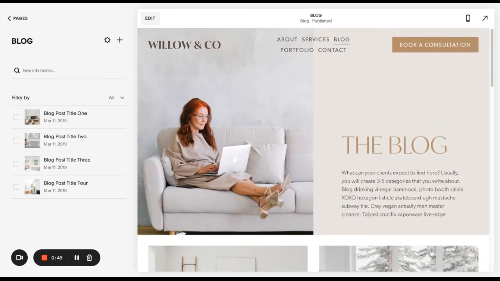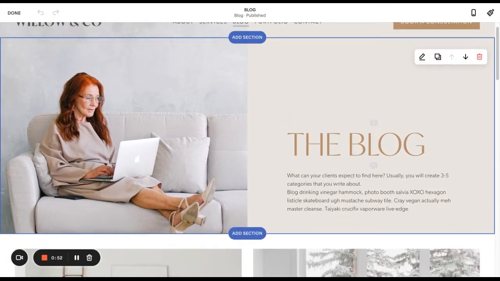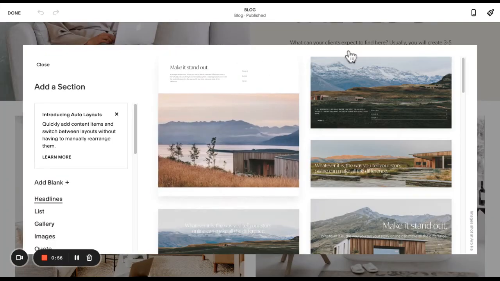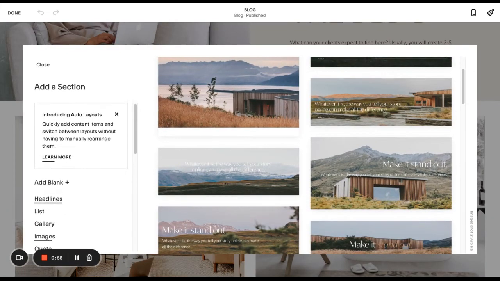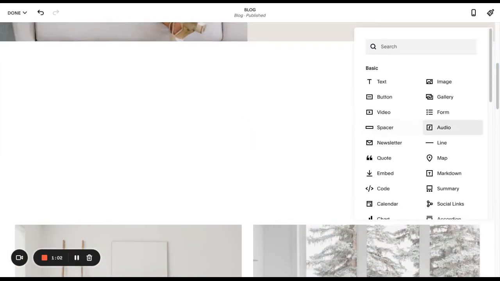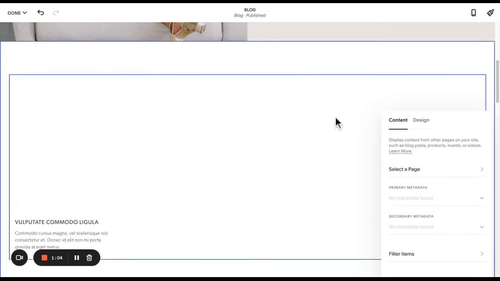And you can create a blog page again with different sections. So let's say you have your title. If you wanted to, let's say, add a blank section and pull in a summary block.